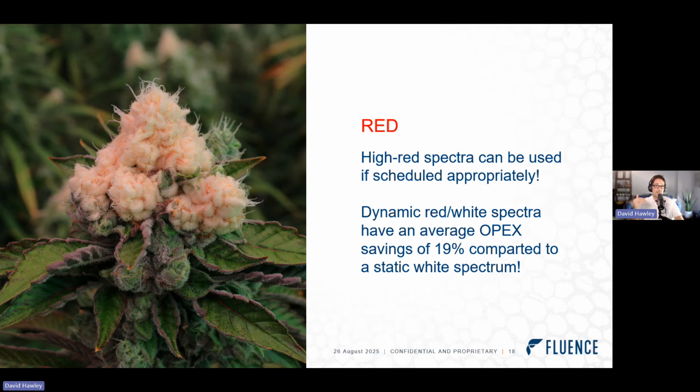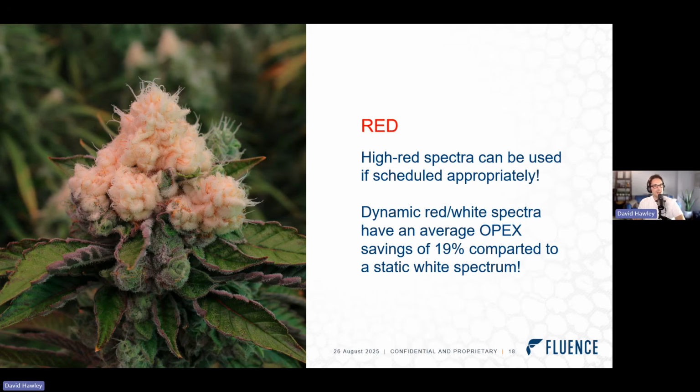So what that means is if you have a cultivar that is more sensitive to red light, then in a dynamic schedule where you use red at certain times and not others, you're probably going to have to use less red on those cultivars. And your savings won't be as pronounced. Conversely, you're going to have cultivars that are really not so sensitive to red, and you can use more red more frequently, and your savings will be even more pronounced. But again, on average, not up to, but on average, you will experience a 19% OPEX savings.